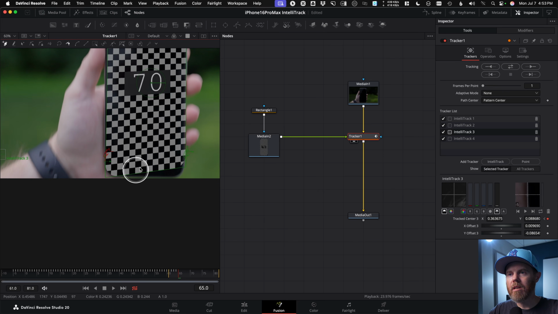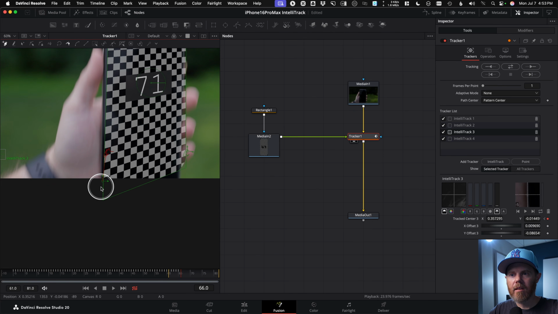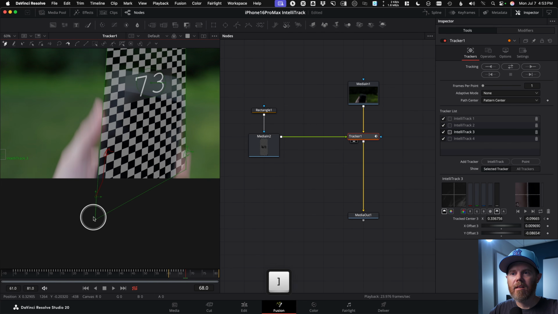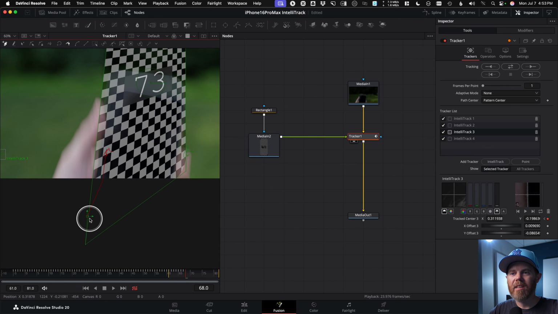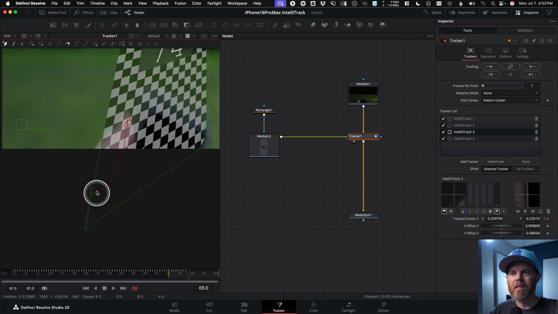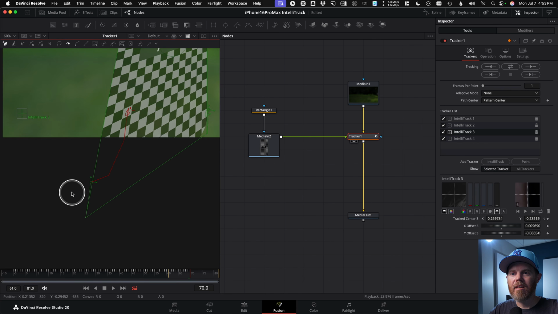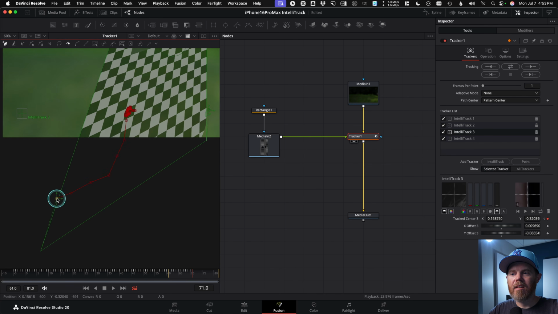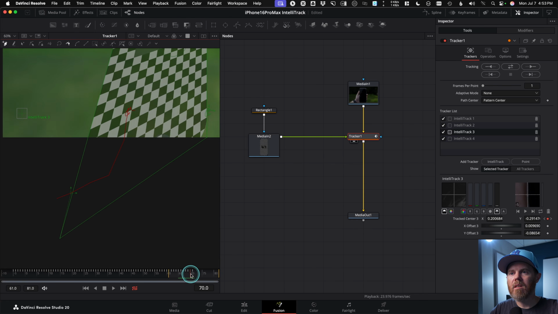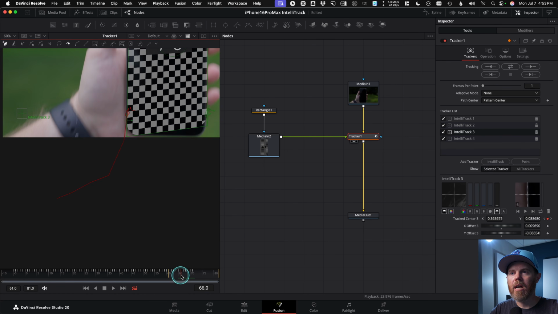Now it does get trickier on these bottom ones, and that's why I use a checkerboard for this. But I move forward with the bracket key. I click, move forward, click, and I'm starting to lose a little bit of it. Click. I know it's rotating a little bit, so I might come over here, click, and click. And 71 or so frames is all I need to get it off screen. You can see I've successfully sort of taken that point and tracked it off screen.